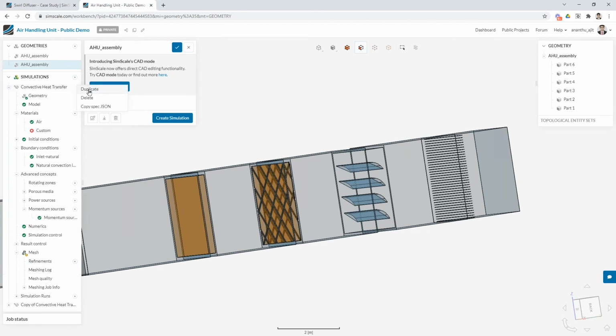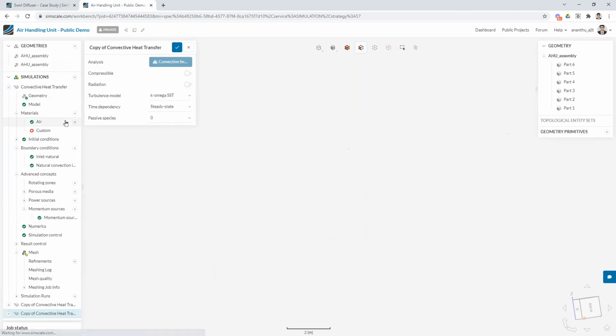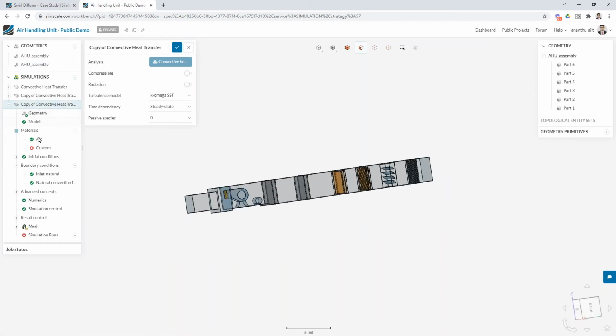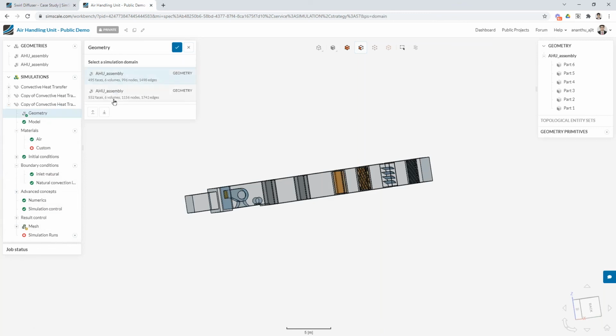You can simply duplicate this setup. So you'll get an exact copy of what you have set with the materials, with the boundary conditions, and also the mesh settings. You swap the geometry and then start the simulation again. This way, it just takes like 2 or 3 clicks before you start like 3 different geometries in parallel for your simulation. Great, fantastic. So you could set up to begin with 3, 4 different scenarios and simulate all of them in parallel. Thank you, Ajit. That's been really great.